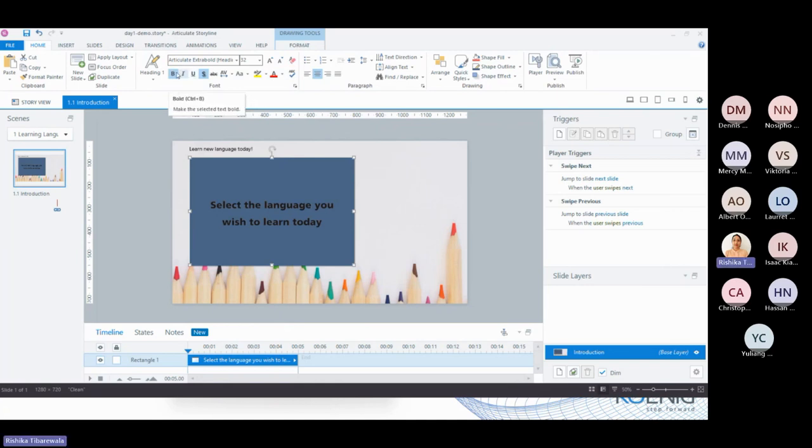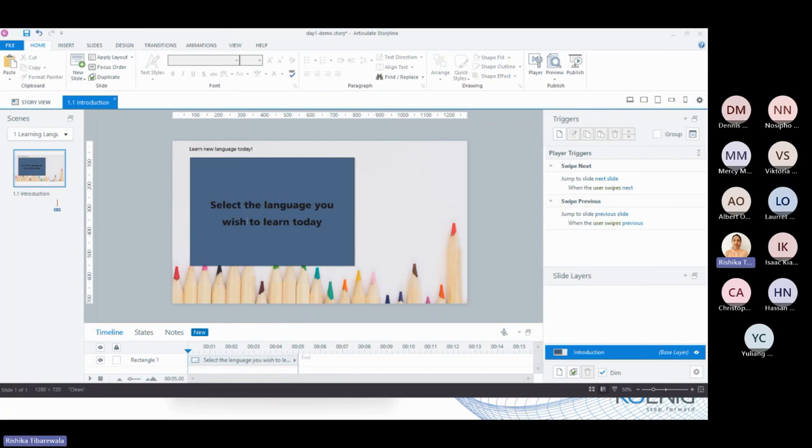You can choose any option basically for the formatting of the text that you want from here. So I just want to keep it like this. I don't want any other option right now. So this is my first initial layer.